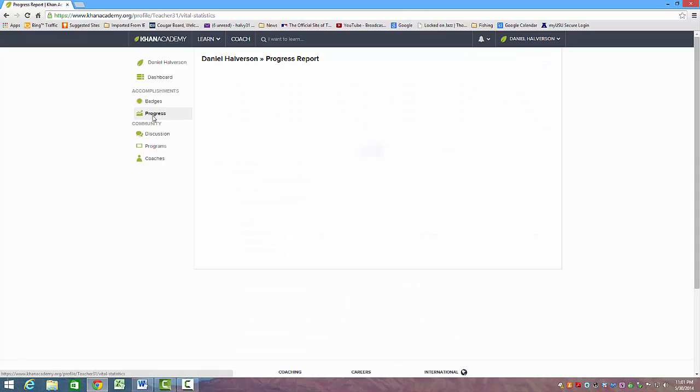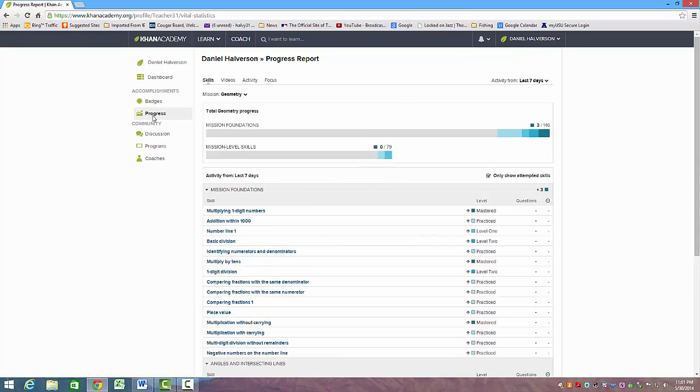And that's just to help motivate students and help them progress farther through their skills. Also, they can click on this progress icon right here, and it will show them the different levels they're at and what they've mastered, what they've practiced, and what ones they still need to do. And they can follow through on that. Also, they have videos up here, activities that they can also include in there for their progress.